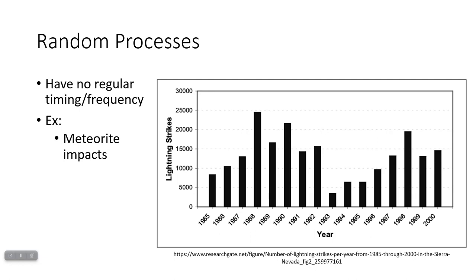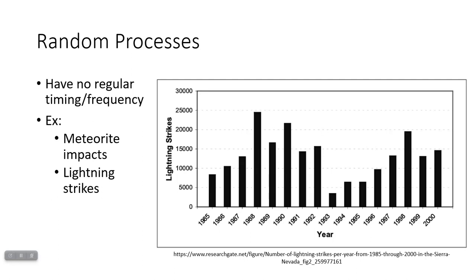You may see some talk in the news about NASA monitoring some asteroids or meteors that look like they're coming close to Earth and worrying about an impact, because what we'll see in a future slide in this lesson is that some of the major differences in climate, major natural disturbances, have been linked to meteor or asteroid impacts. But we can't necessarily predict when they'll come. It depends on a lot of different factors and a lot of different interactions between different bodies in the solar system. So we can say we might have a near miss or we might have an asteroid coming kind of close to us, but it's hard to calculate all the gravitational interactions.